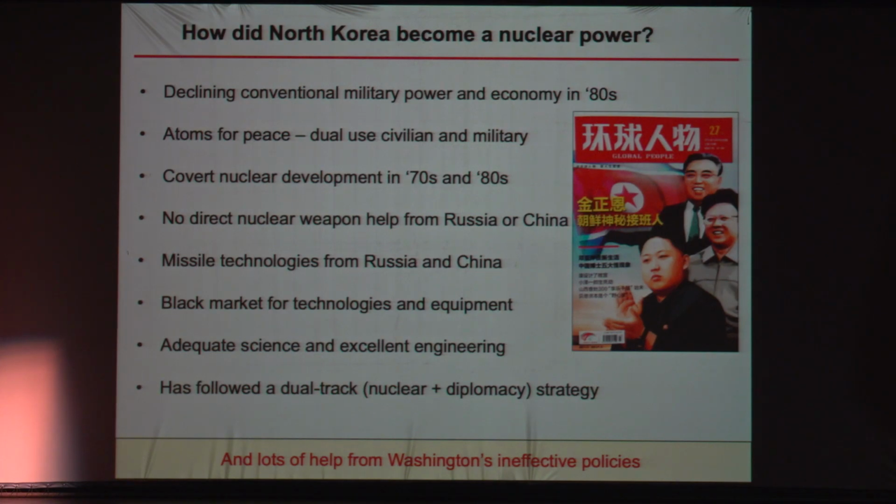Khan from Pakistan. And I would say, unlike the Soviets and the Russians, which had world-class scientific capabilities, theirs were adequate, but certainly not world-class. But they had excellent engineering capabilities. And then, from that time on that I'd already mentioned, where they had civilians start to develop the military, from that time on, and particularly from the time of the dissolution of the Soviet Union, they have followed what I call this dual-track strategy. And that's what I build up, and I try to demonstrate that in the book.